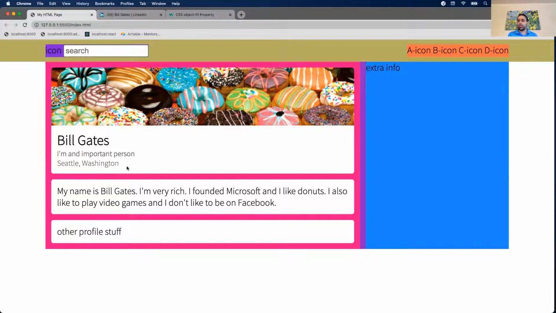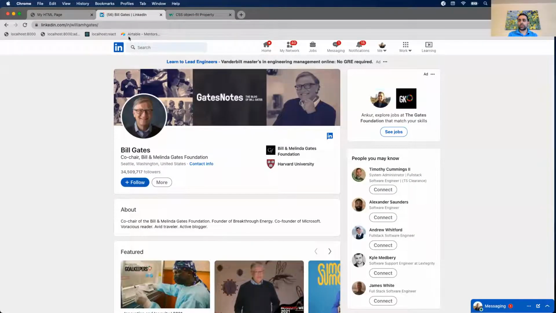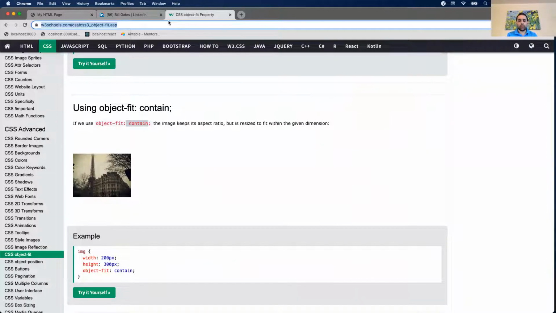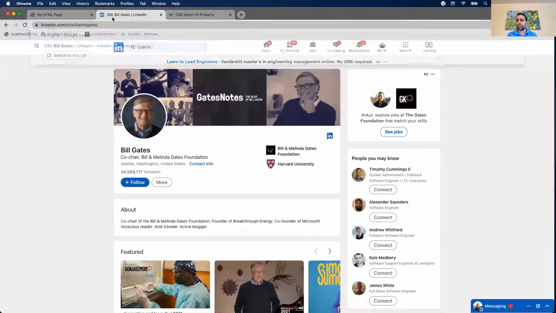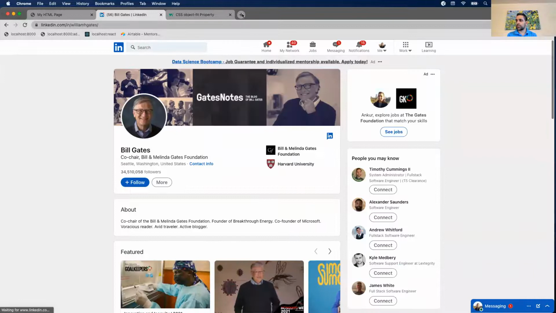Our last challenge, let's hopefully do this in the next 5 minutes or so, is getting that profile pic, right? So we have Bill Gates, we have the title, looks sort of similar to what we have going on here. I think I'm zoomed in a little bit too much here, but I would say this looks close. I'm obviously missing the icons, but this profile pic, how do we accomplish that? Well, let's find a picture of Bill Gates first. Can I just copy the one from here, maybe? All right, I don't want a circle image. I actually want a square image.